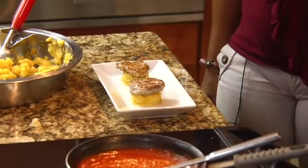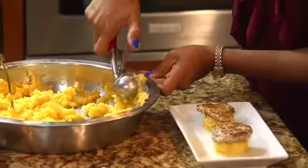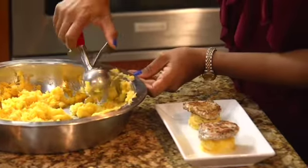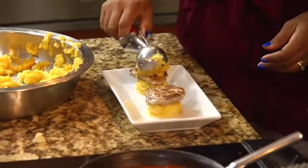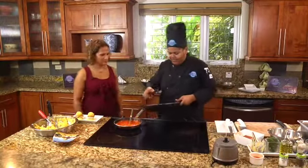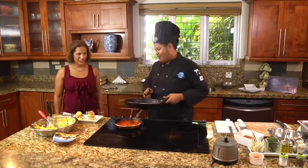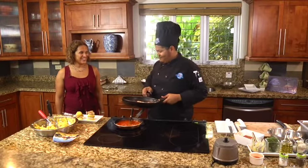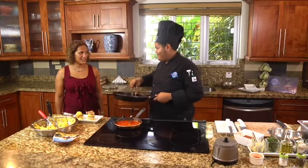Now we're going to put the next scoop on it. So you see this is perfect for date night or whatever it may be — fancy presentation. I did it! Now we're going to have a next layer. We're just going to rest it on top. Of course, everyone is going to argue: how do you eat this? Here's my idea — you take a picture first, and then you just pick the layer and go.